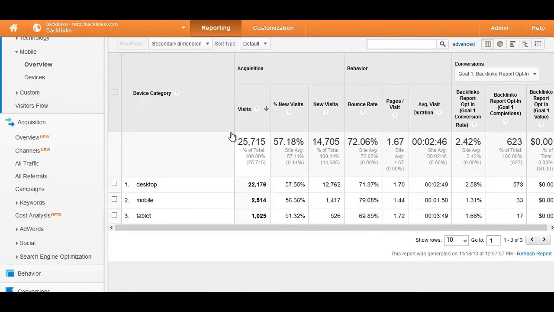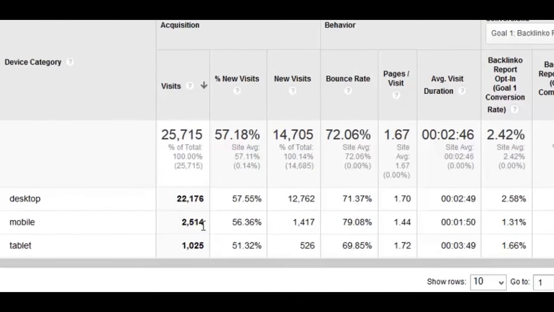And what this does is it shows you the device category that people use to access your site. And if you're like most sites, desktop will be your number one. And then mobile, obviously mobile phones like iPhones and things like that. And tablets are things like iPads, okay? So if you notice that a large chunk of your traffic comes from these two sources, it makes sense that you want to put more emphasis on your mobile design.